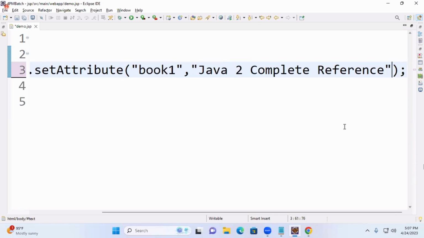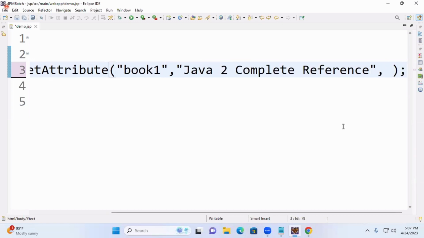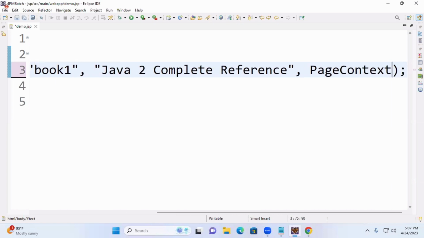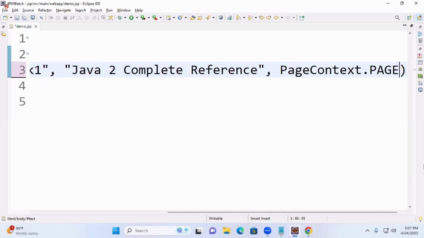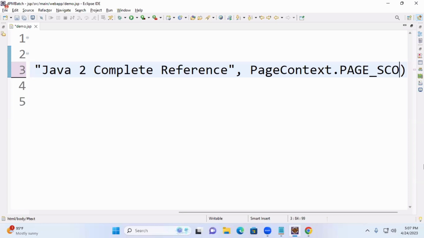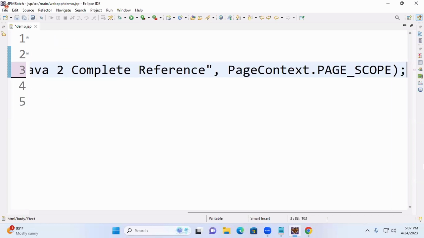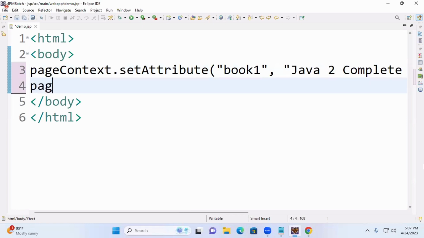For this, I'll set the scope. Page scope I want to set. Page scope attribute, is that an instance variable or class variable? How to call? With the class name: PageContext dot PAGE_SCOPE. Like this only.